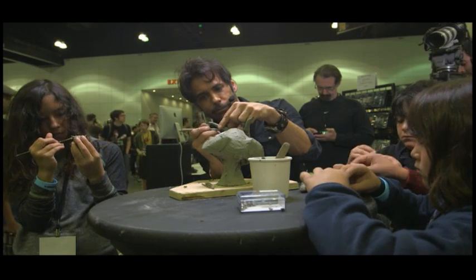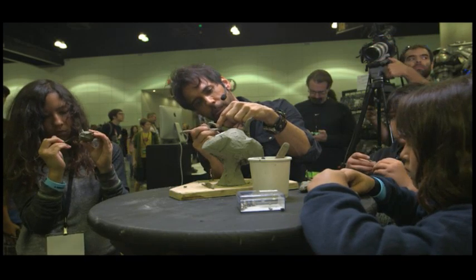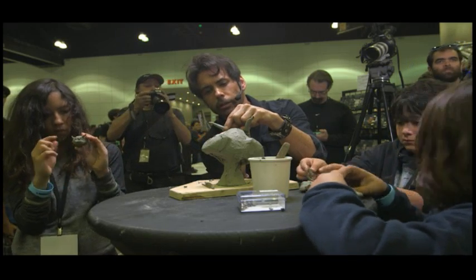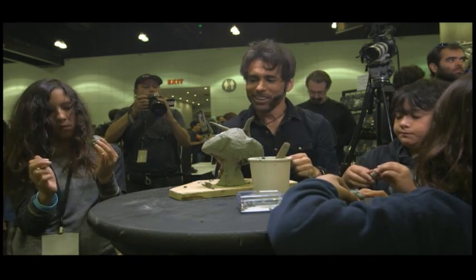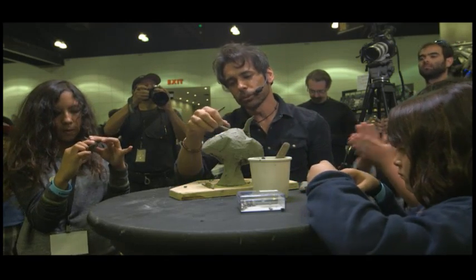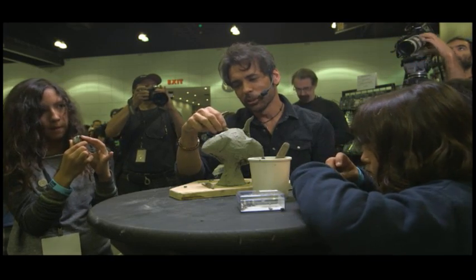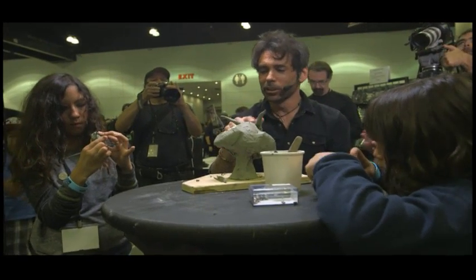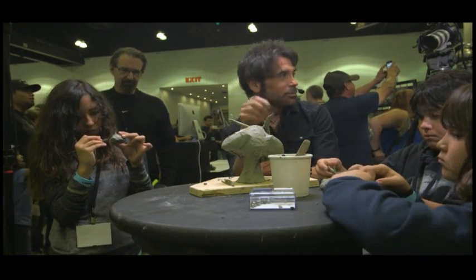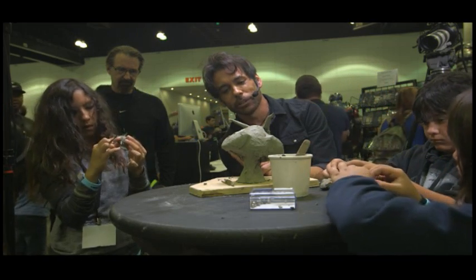How about working on Avatar? What was the pressure like knowing that you had to sculpt Neytiri and be hugely responsible for her final appearance in the movie? You know, I don't know if pressure would be the right word. Avatar was one of those projects where it was a 5-year process. So to be honest with you, I was designing for a year with Jim. Well, show me what you want, and then I'll refine it. I'll turn it into what you know you want it to be. So that was the interesting part of that process.